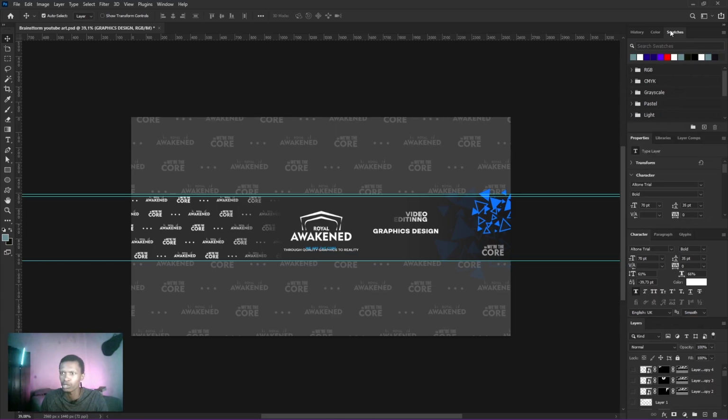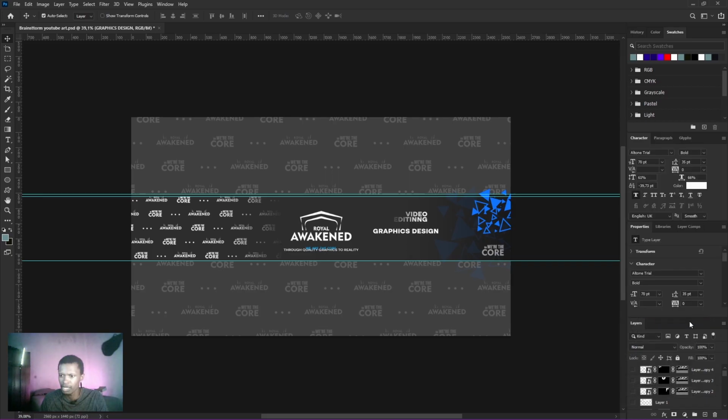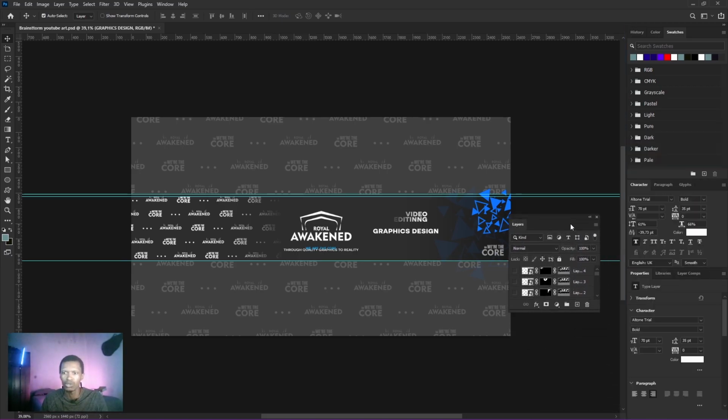I like the swatches first. And then down here, I want the properties to be down here. The properties, I'm gonna click them and put them. Here's what I'm gonna do. I'm gonna let go up here, and I'm gonna click the layers, and remove it out of this side panel, and let it go just randomly on the workspace.